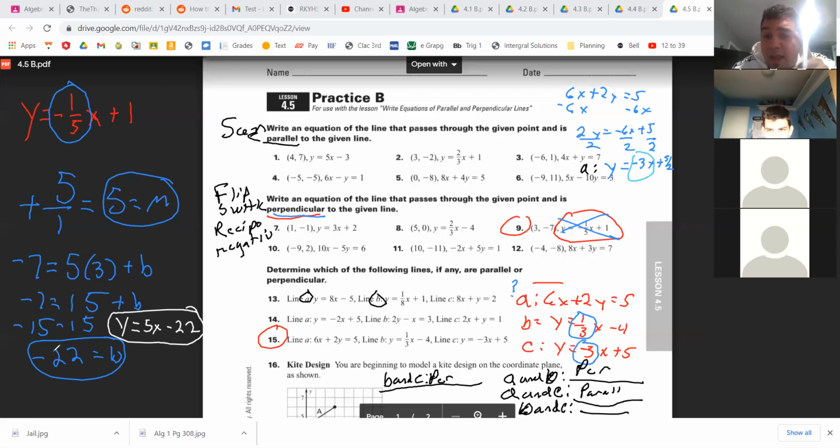Hold up. A and C have the same slope. So at that moment, you know they're parallel. Wait, how's that the same? Because it's 6 and -3. It's a -3 right here, and it's -3 right here. You have to find the slope. So I have to isolate Y? Yes. Oh, okay.